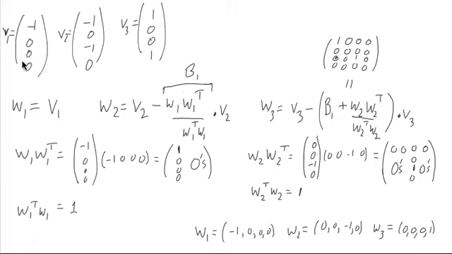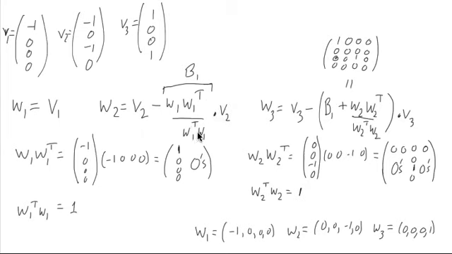Well, for starters, the first guy is going to be the first vector, right? So from here to here. So W1, W2, W3 are going to be our new vectors. W2 is going to be this vector, thought of as a column. So notice how we're thinking of all our vectors as columns now. Okay, so this vector, and then we're subtracting off this matrix multiplied to this column.